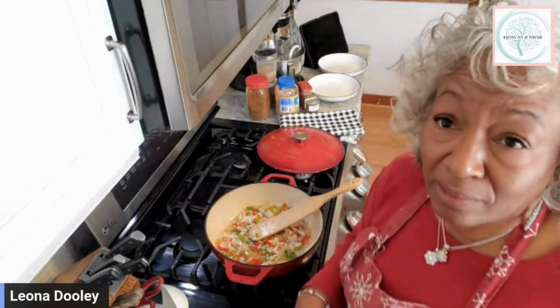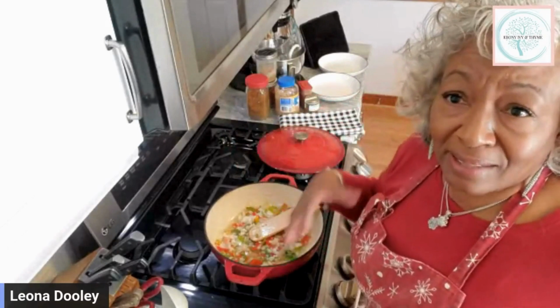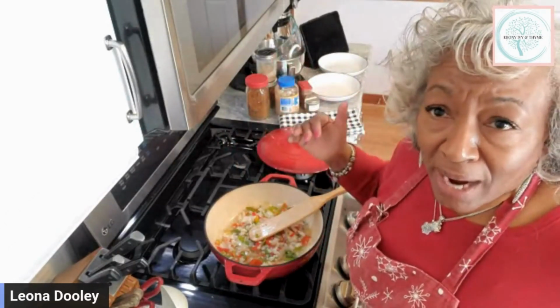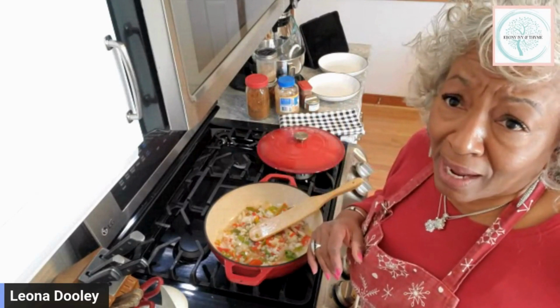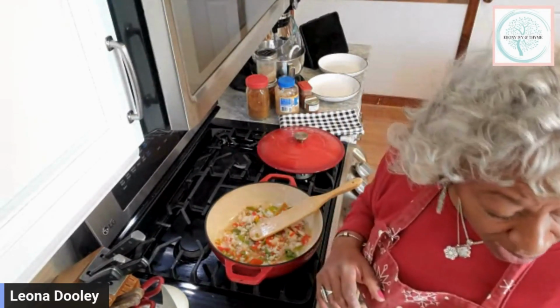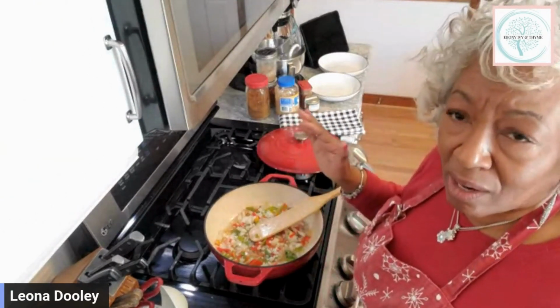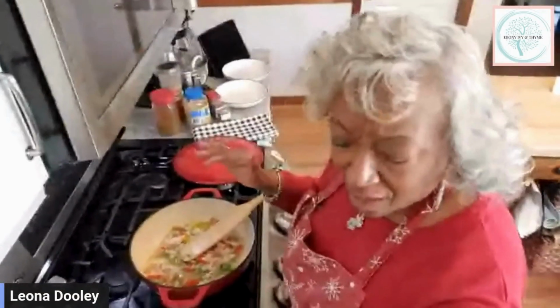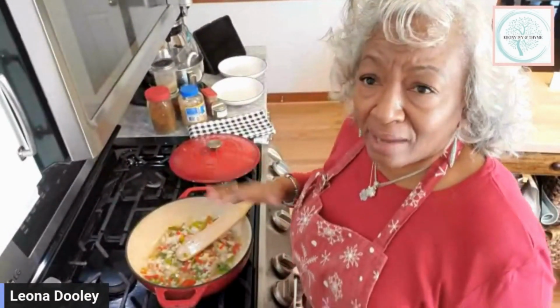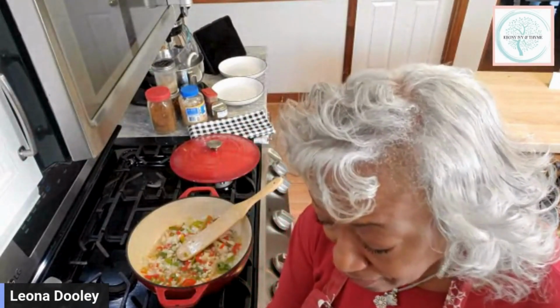So it was nothing for me to open up a can of vegetables and throw it in the microwave, heat it up, and that's what I ate. That got boring after a while. So once I had more time on my hands, then I could start really looking at the diet and what needed to go in. Now, of course, at this point, I don't have the little people here. I have the big guy.